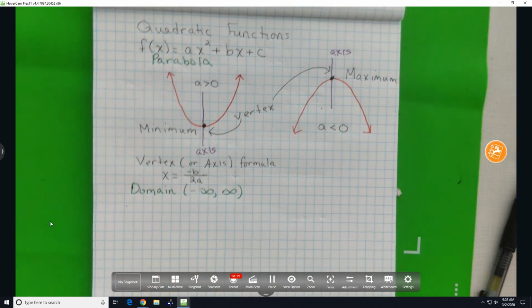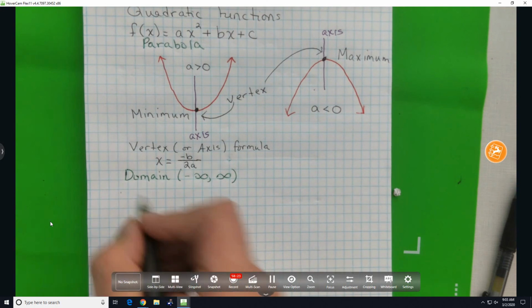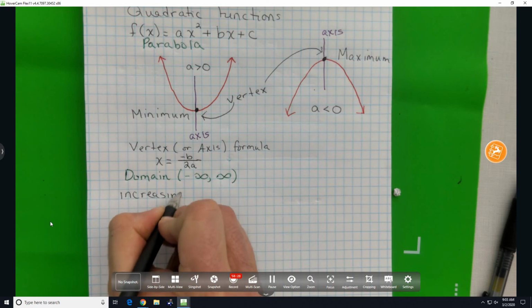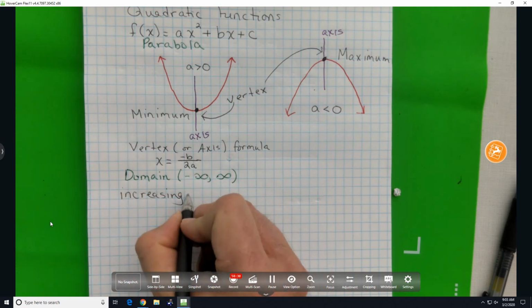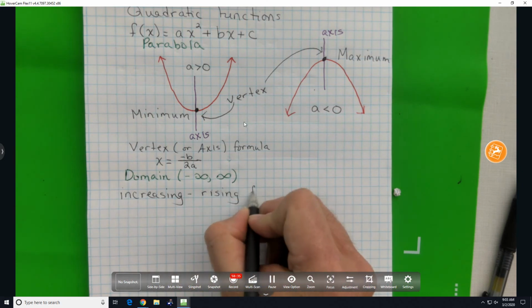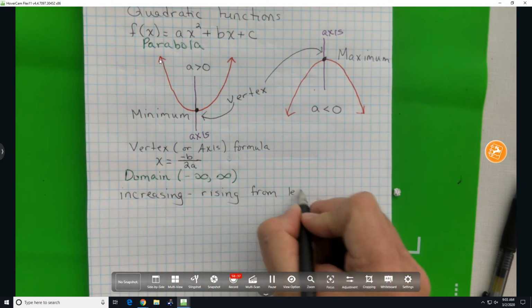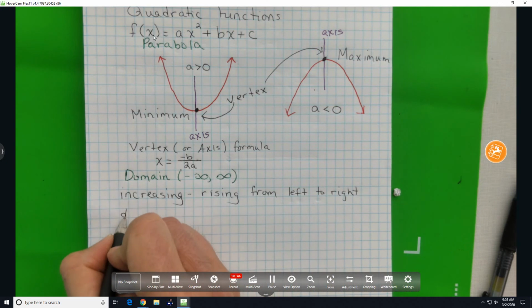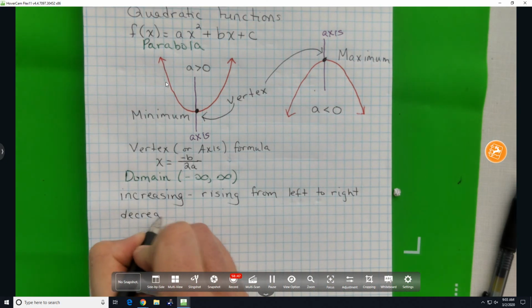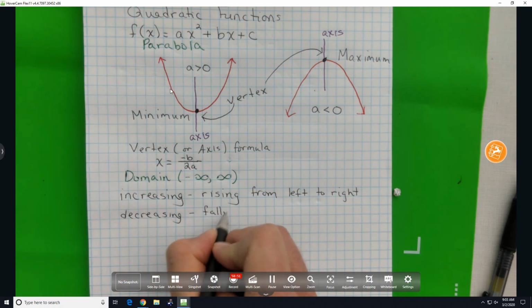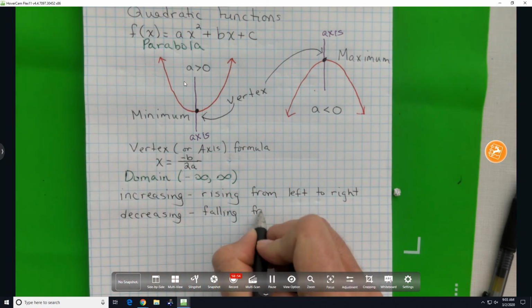You might think, well, that's stupid. I know what increasing means. It means getting bigger. Well, algebraically, increasing and decreasing is measured looking from left to right. Right here, you see arrows and they're going up, and you think, oh, that's increasing. No, what's happening when you go from left to right? Reading from left to right, trace it along. Is it going up or is it going down? You see my cursor? Is it going up or is it going down?